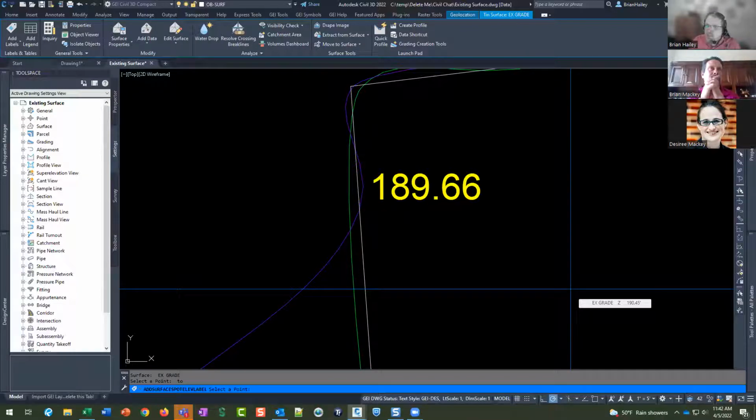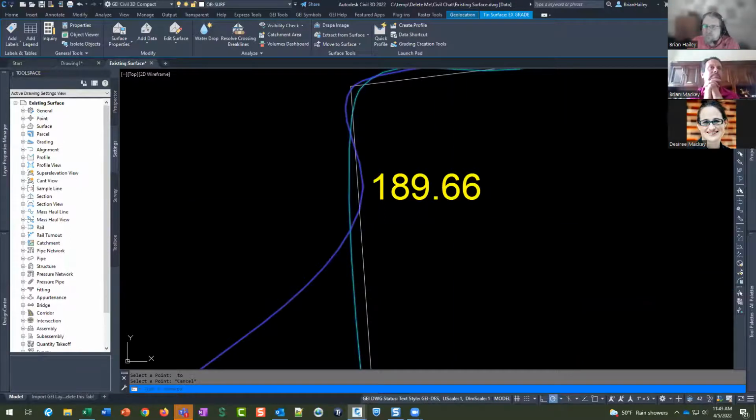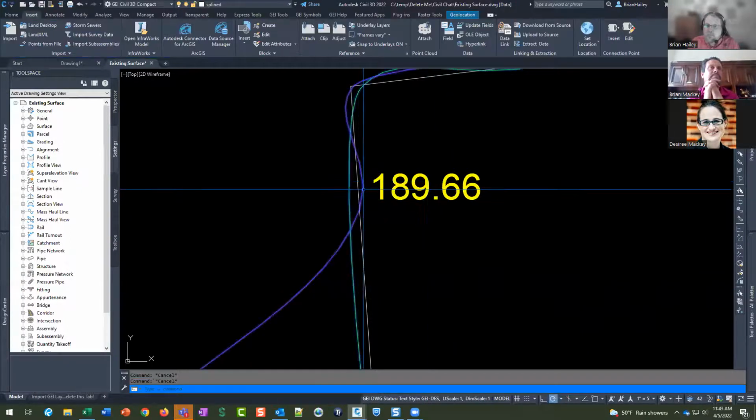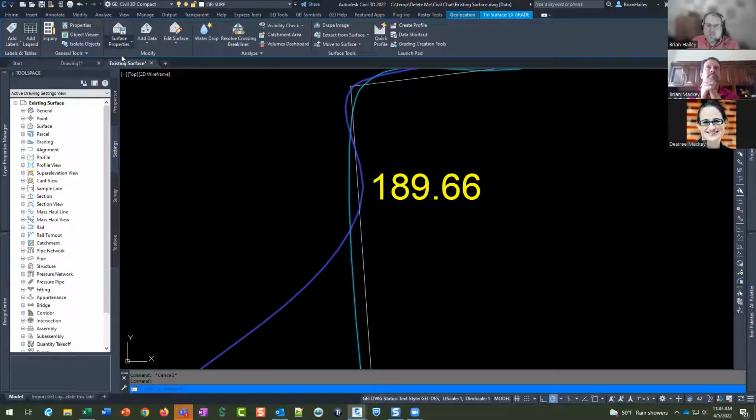Smoothing contours doesn't change the surface. It simply makes the contours look pretty. And again, you're sacrificing the accuracy of the contours relative to the model in order to make them look pretty. So this is something else you have to be aware of. All right, so if I unsmooth this.